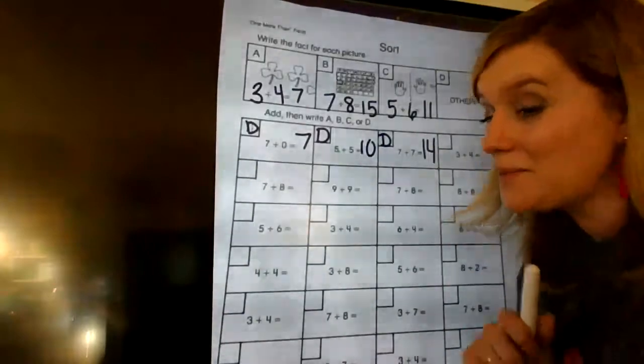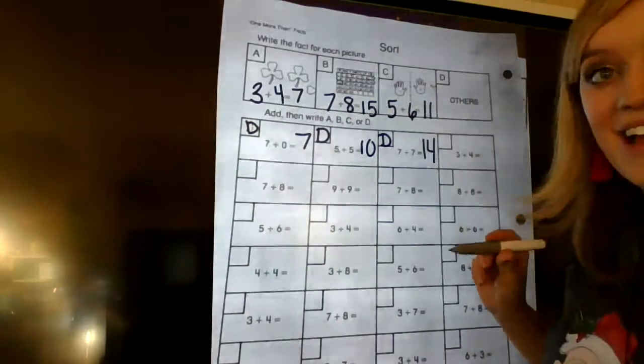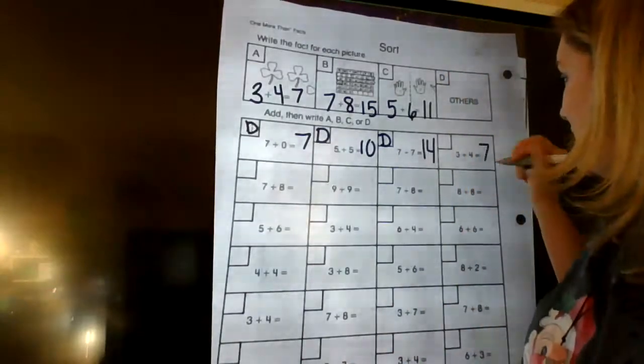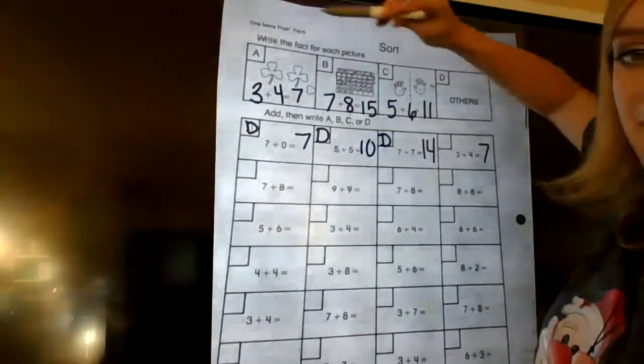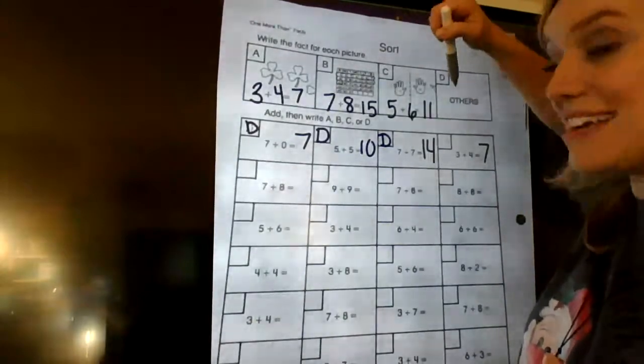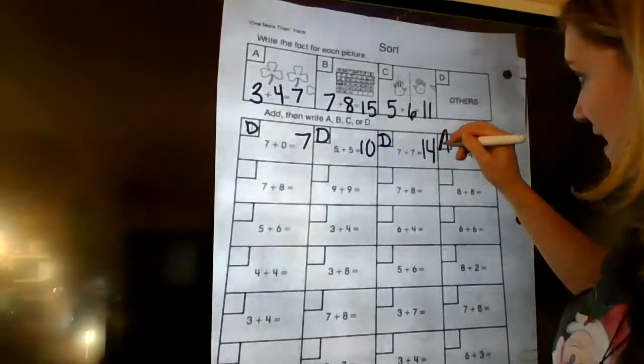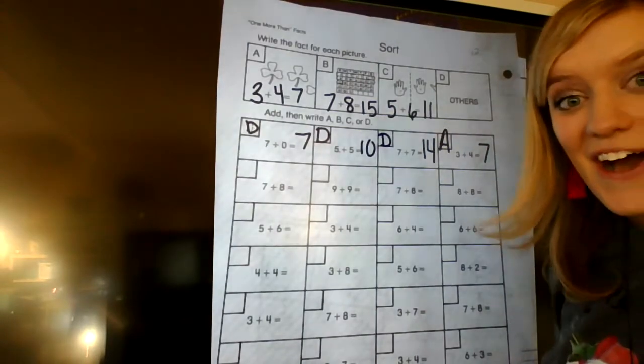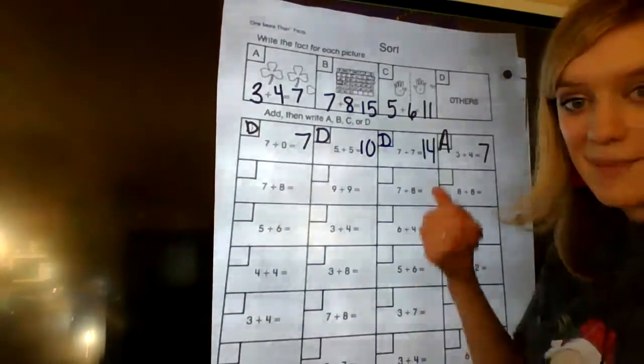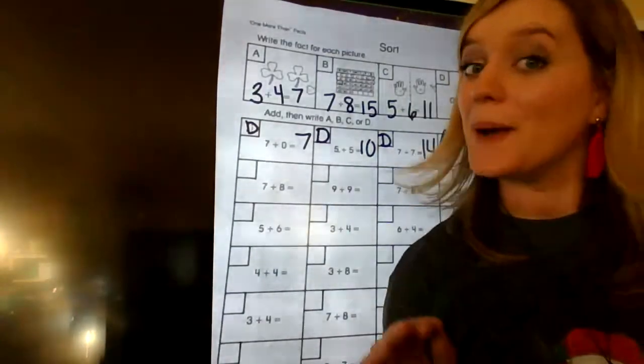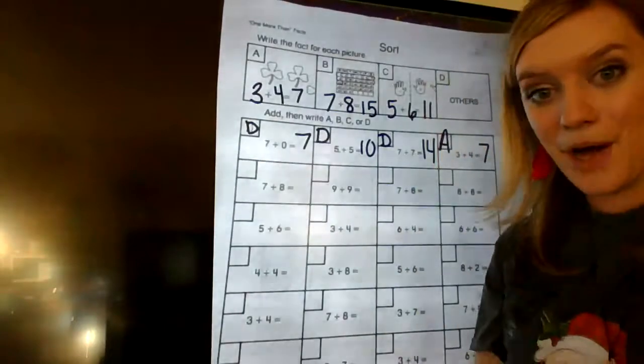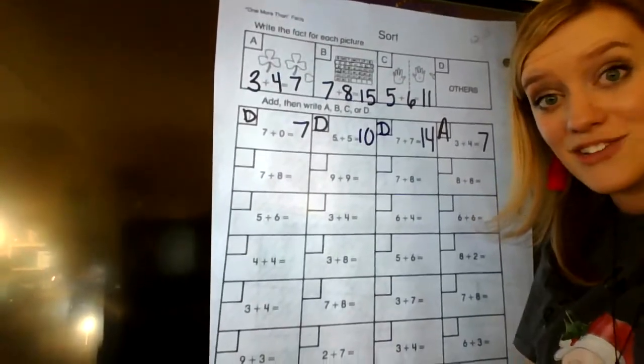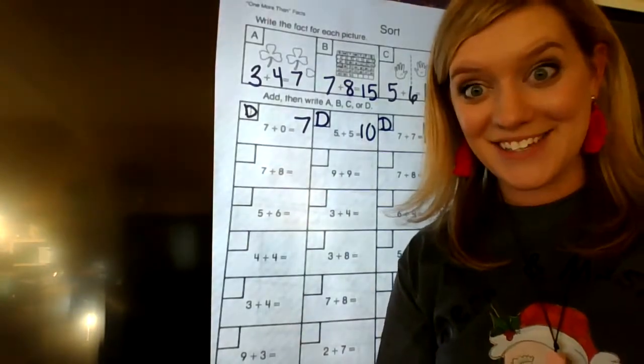Now I think we're going to find one that's going to match one of these letters. 3 plus 4. Think about 3 plus 3. So 3 clovers, 3 clovers makes 6, plus 1 more makes 7. Did we do the problem 3 plus 4 equals 7 up here? Yeah, we did. Which box is it? Box A. So we're going to put the letter A in our box. Okay, I think you guys got the hang of it. Now that you've seen an example, at least with one of the count on by one more examples. So go ahead and pause me now. I want you to finish the rest of your page. It goes all the way down to here. Finish the rest of your page. And then unpause me when you're ready for directions for the back side. I'll see you soon. Good luck.